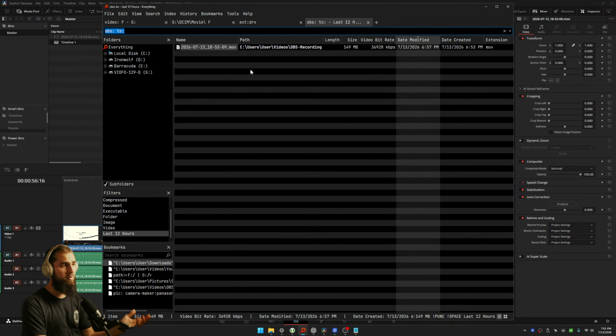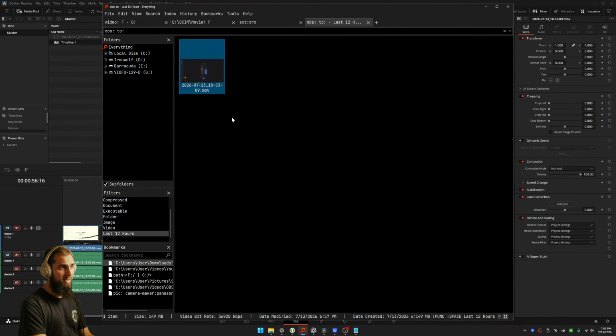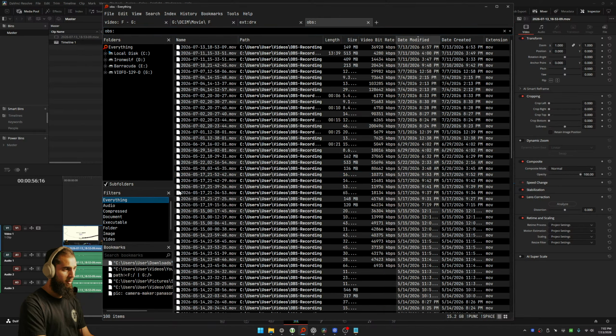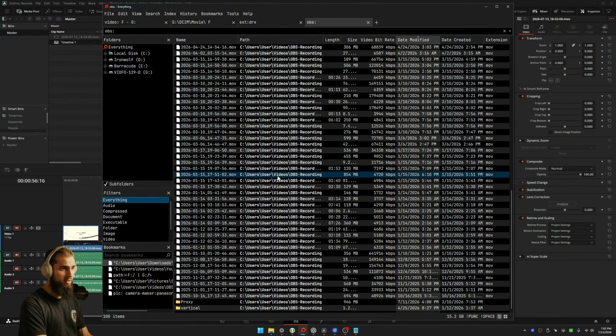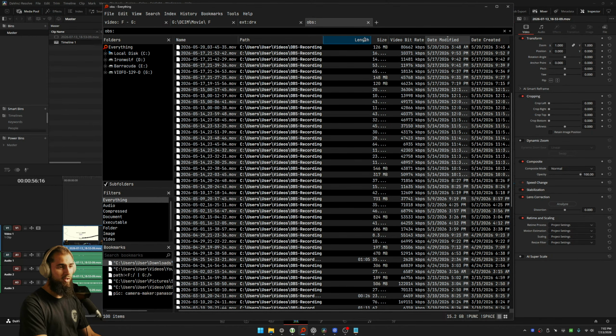But basically what I was just explaining is this is called Everything Search on Windows, and it indexes your files and you're easily able to search for things really quickly. So I was able to find my latest OBS recording by typing in OBS and TO. If I remove the TO, it's going to show me all of my OBS recordings. And I can see by size, by length, all these different things here.